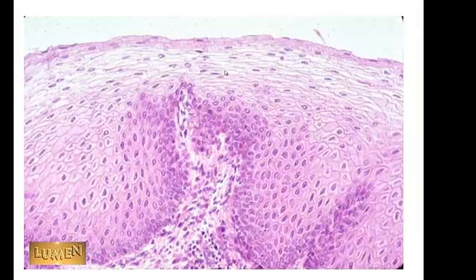Here's another look. It's the same thing. We have non-keratinized stratified squamous epithelium. We're starting down here at the bottom, and we have these many layers, and when we get to the top we have these flat cells. And the way you're going to be able to tell this non-keratinized stratified squamous epithelium from the keratinized version is that the non-keratinized version has nuclei all the way up to the top.